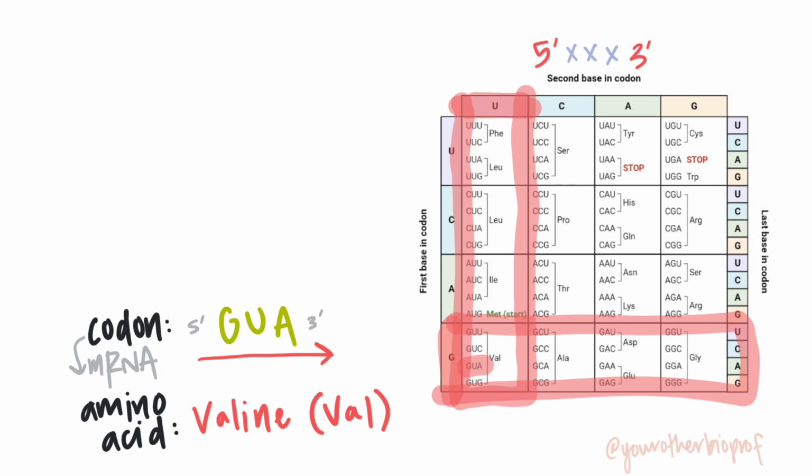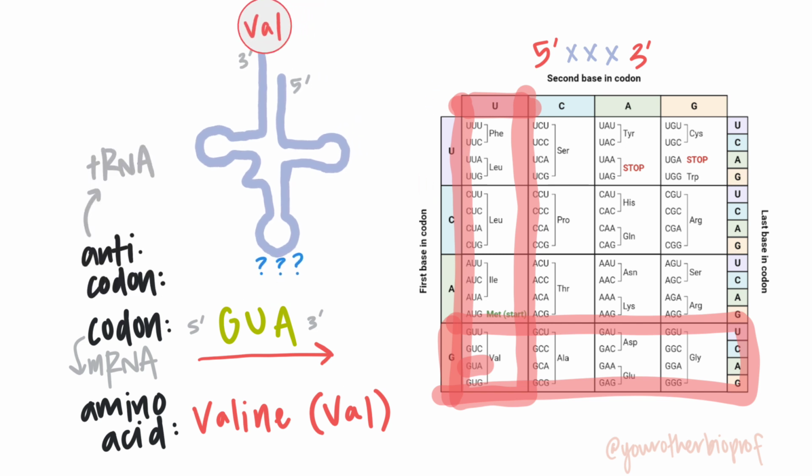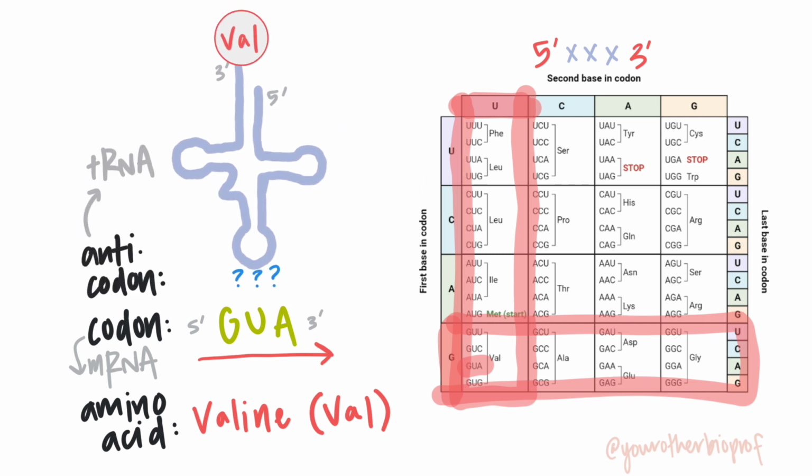This means that when we're in the ribosome and we are translating from an mRNA, and that mRNA has the codon GUA, a tRNA will come in with a complementary anticodon, and that tRNA is going to be charged with valine. What would be the sequence on that anticodon? Remember your base pairing rules for RNA. G pairs with C, U, A, U.